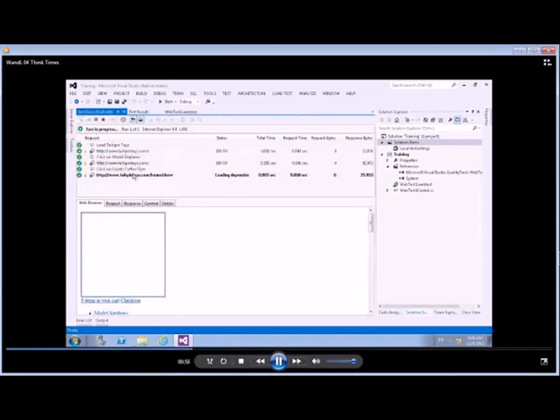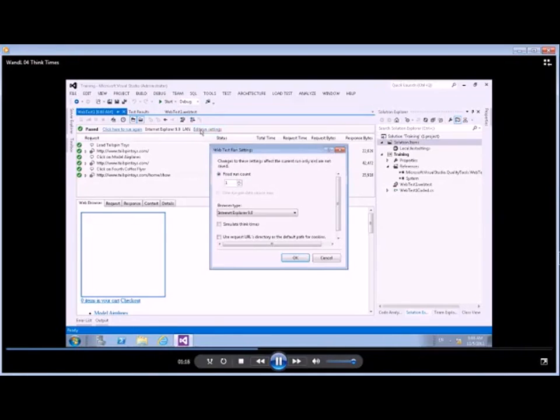As we can see with playback, again, it's gone through really quickly. So it defaults to not using think times when we're testing a web performance test. But we've got a couple of additional options. We can run the test again, or we can edit the test settings for this particular session.